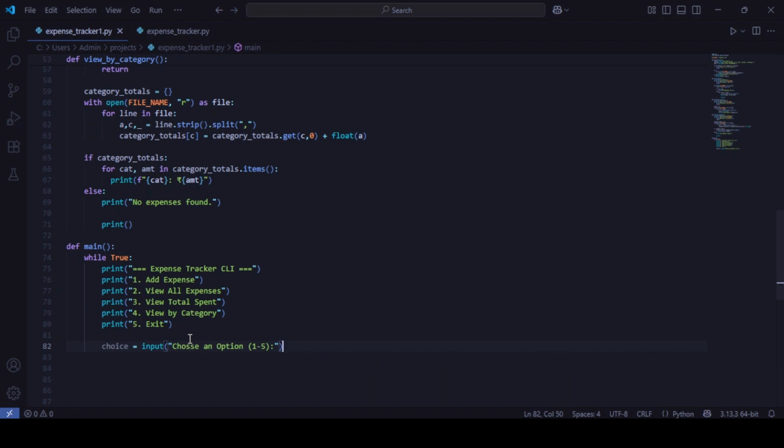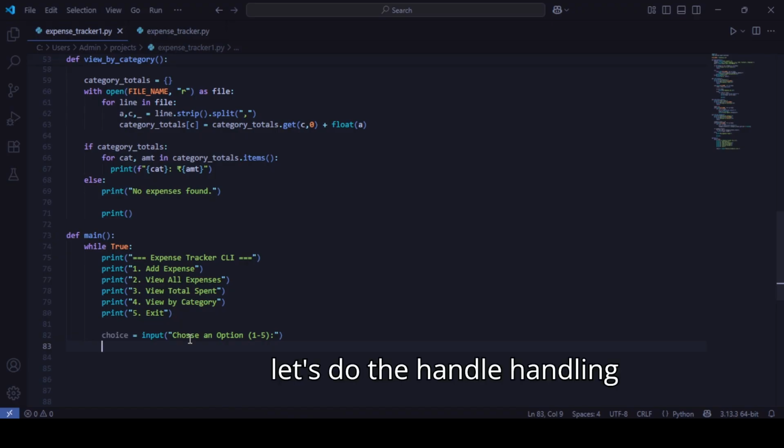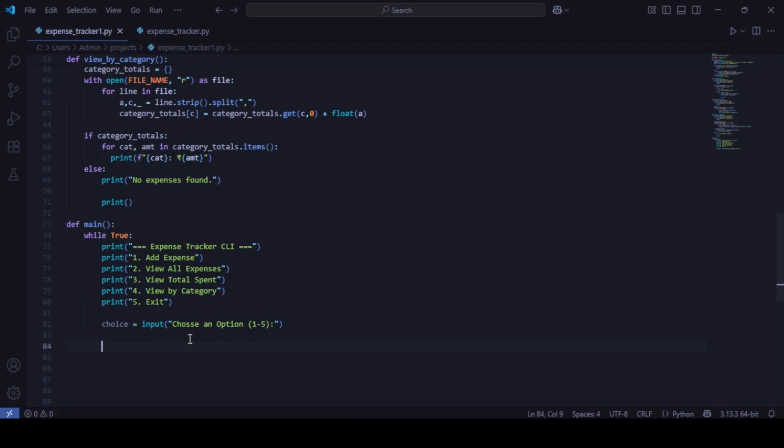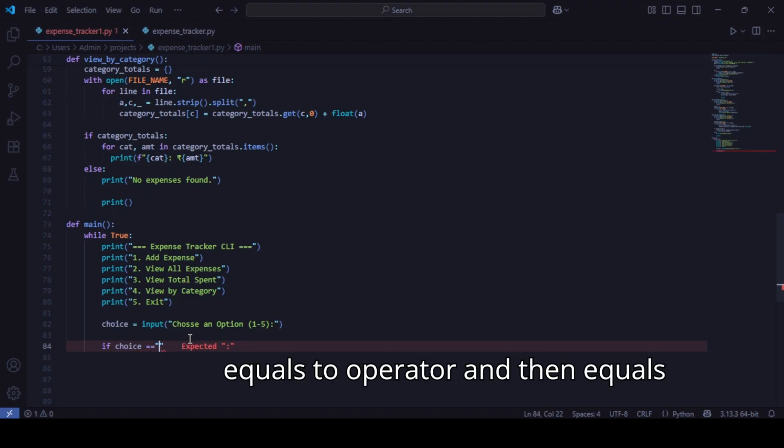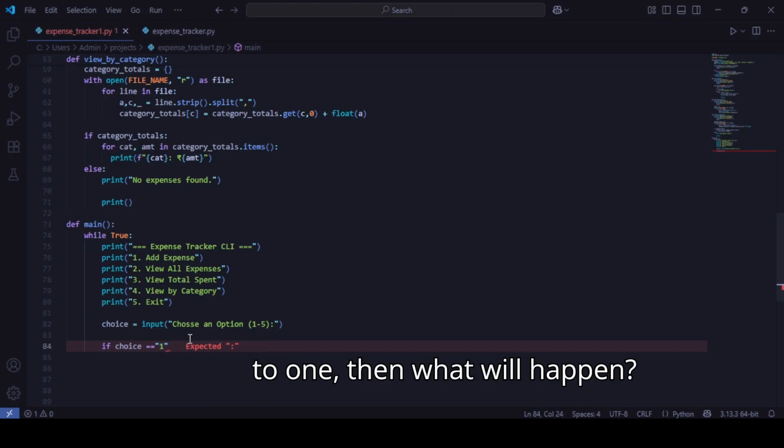So in the next step, let's handle the user choices. If choice is equal to, use the equals operator, then equals 1, then what will happen?